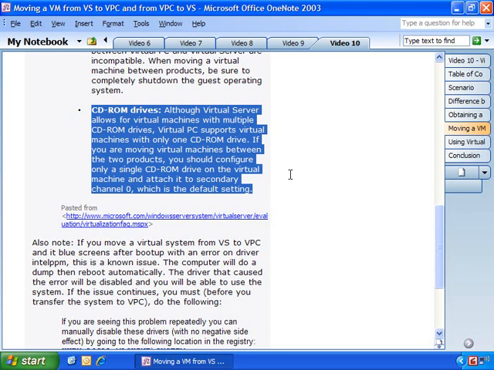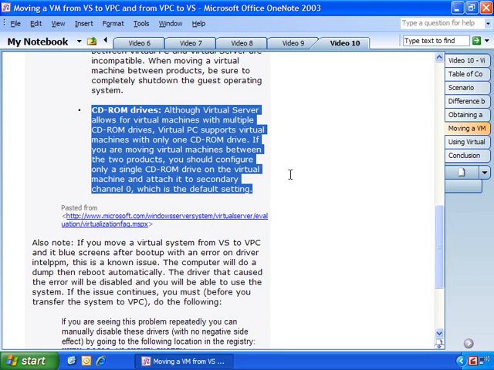So again, make sure that if you have a CD-ROM drive configured in virtual server, it's attached to the secondary IDE channel 0, and you only have one. So keep that in mind. If you have other CD-ROM drives, when you move them over to virtual PC, they're just not going to be recognized anymore. So these are some important points to keep in mind when you move these virtual machines back and forth from one computer to the other.